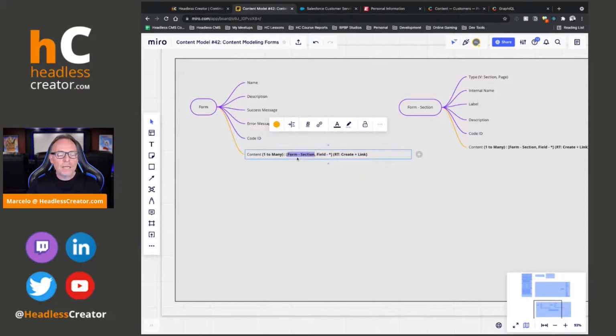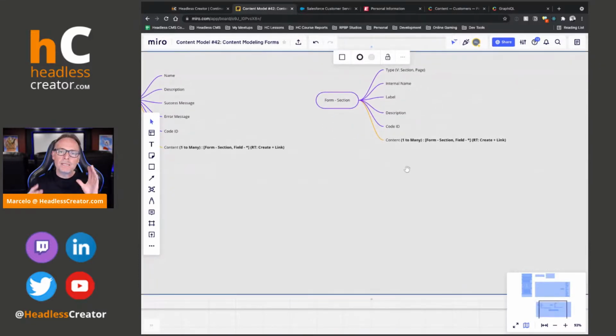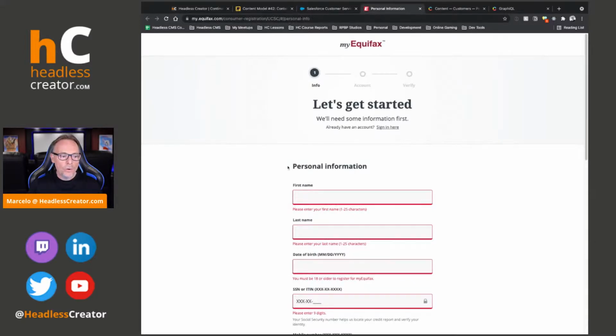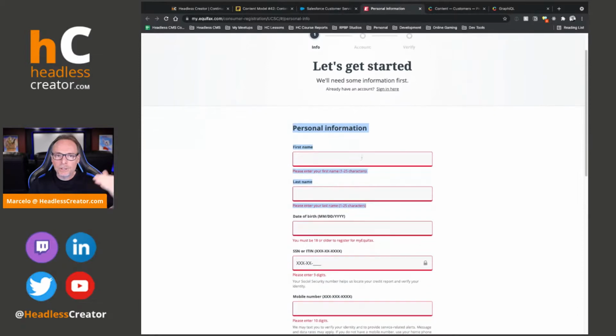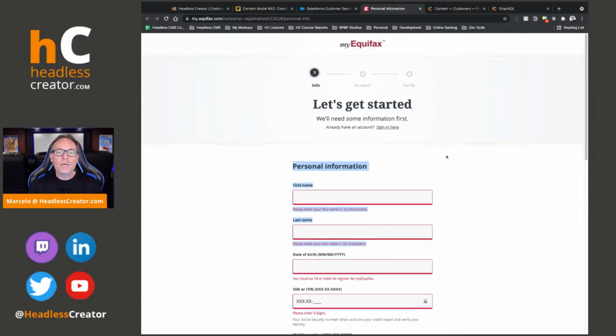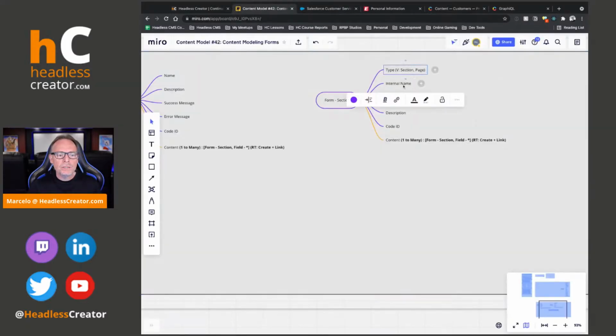But we're also going to allow to create sections. And what's in a section? Well, remember, we said a section could be, going back to here, a page, or it could be just a section like that. So there's two types, basically. And a page means, look, we're going to break this into its own entry form, and then they have to move forward into another page. Whereas a section means within here, just clump things together. That's all it means. Now, you may have a different type of section that you can just enhance the content model with in the future. But right now, just two types, section, page.